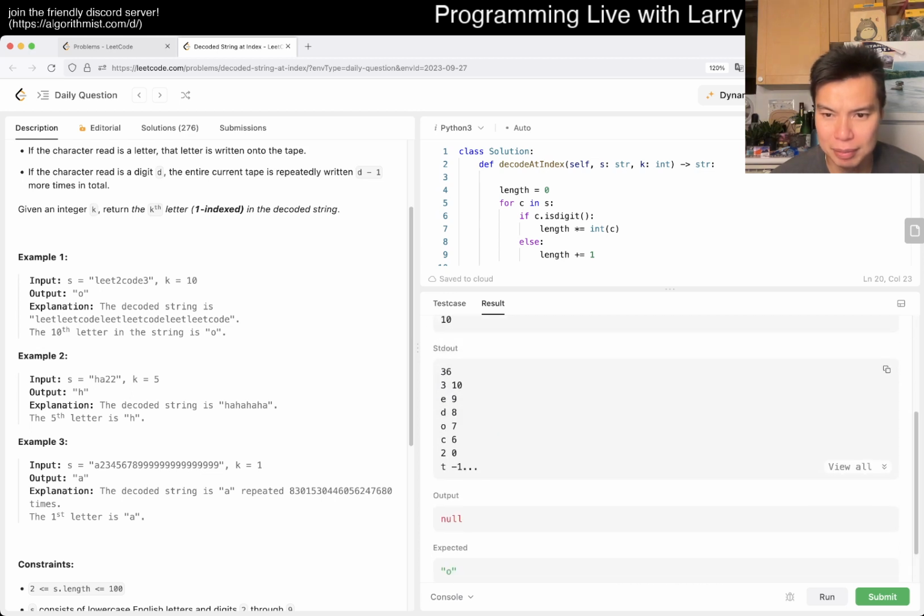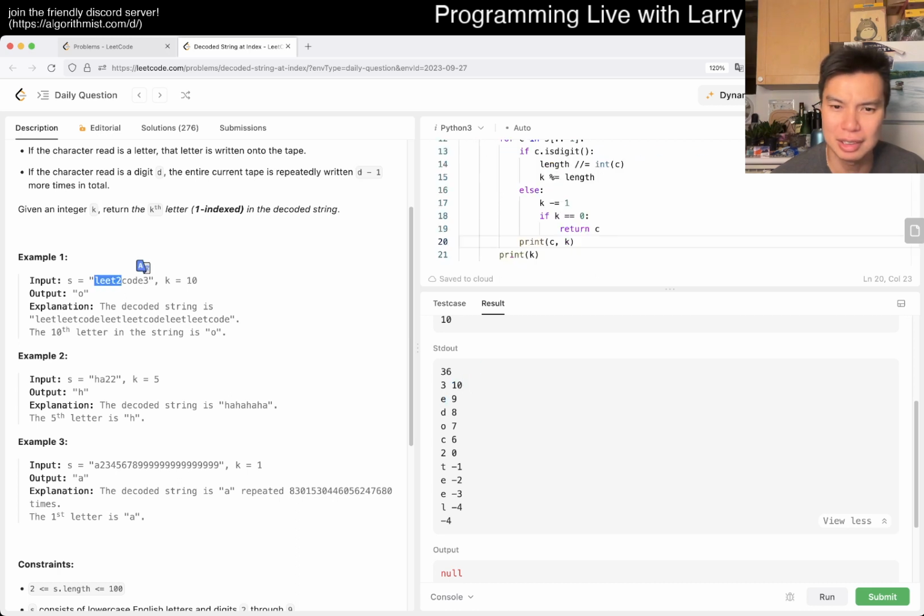C is 3, mod is 10, okay, 9. D, yeah, 7, 6, right? Did I miss this? It's the 10th character in the remaining string. Did I get something wrong? I guess so.